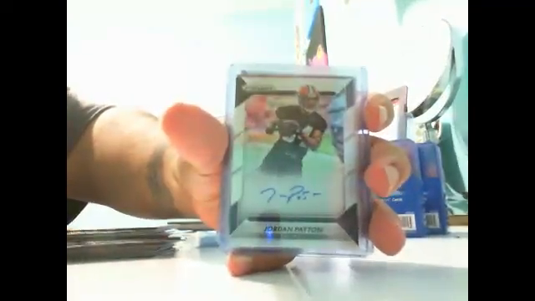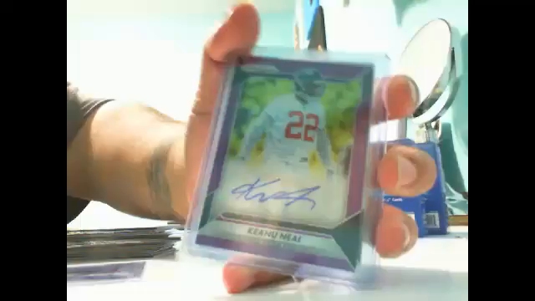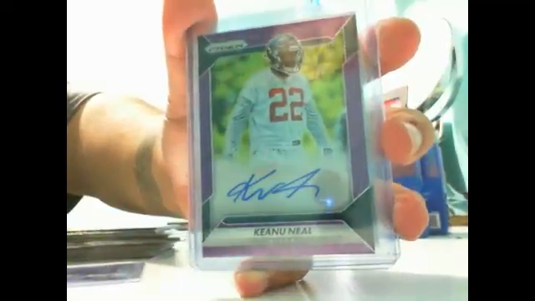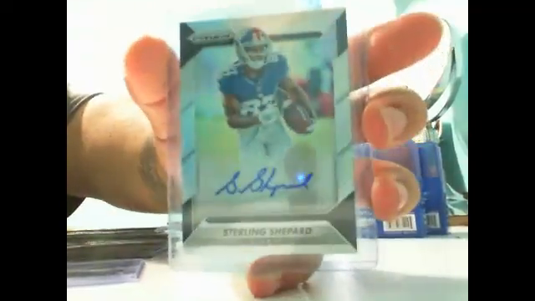I'll show the hits. You got a Jordan Payton auto for the Browns, Keanu Neal for the Falcons, and a nice Sterling Shepard auto for the Giants.